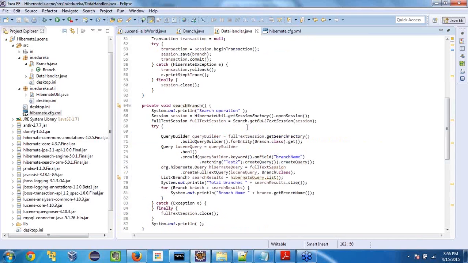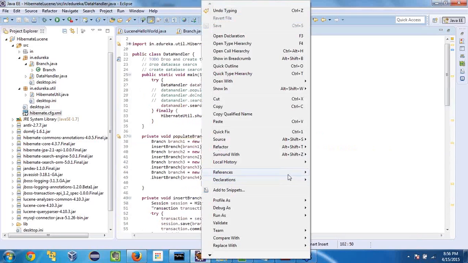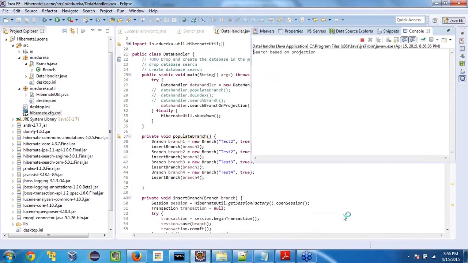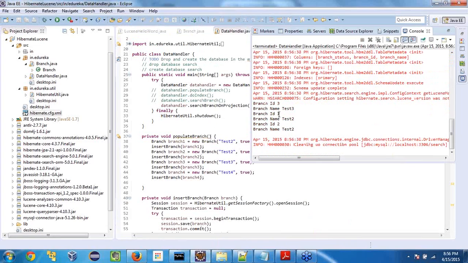A very brilliant concept where, instead of going for a select statement, it is now doing a search mechanism. Along with the previous result, I am also getting the branch ID and branch name. As I said, once in the course we will be discussing more and more on how the search mechanism works.